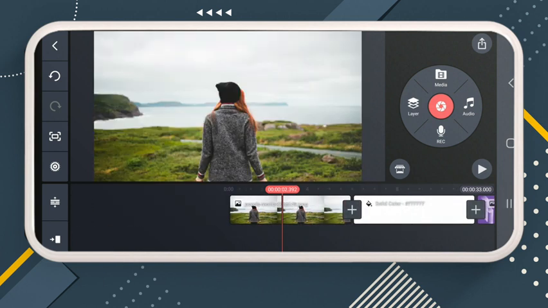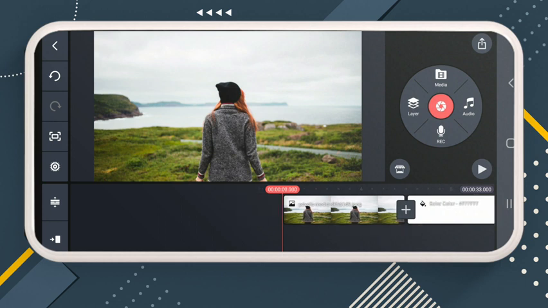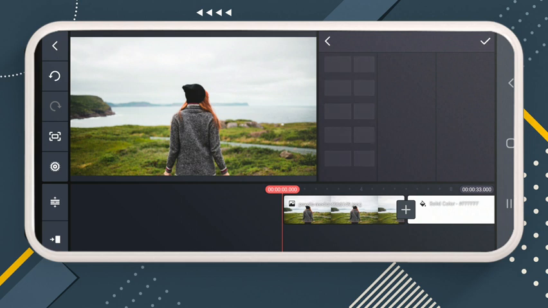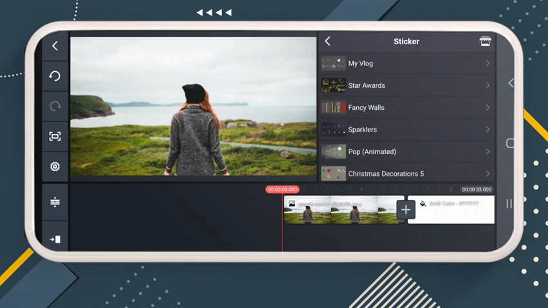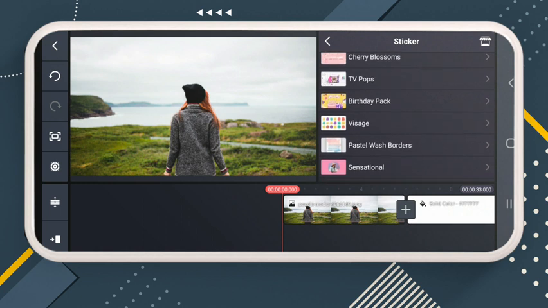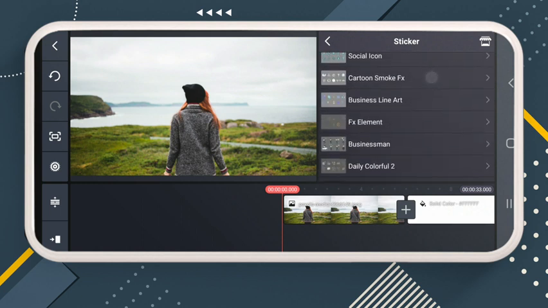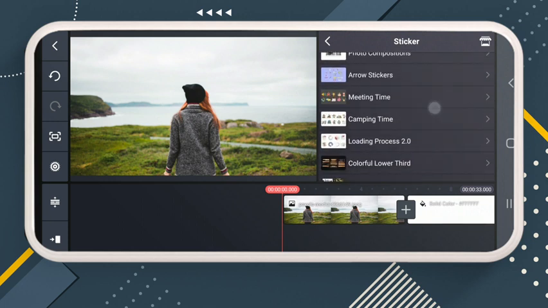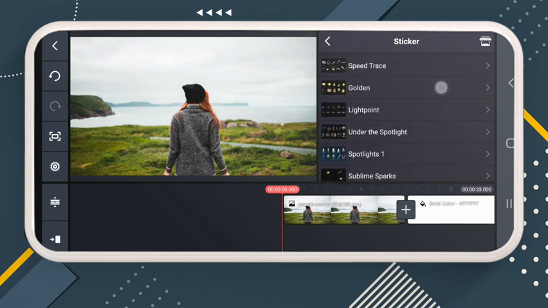Okay, that's nice. Now the next thing that we are going to need to do is bring in some text. For the text, I'm going to use some of the ones that I downloaded from the asset store, and I think it's modern typography.